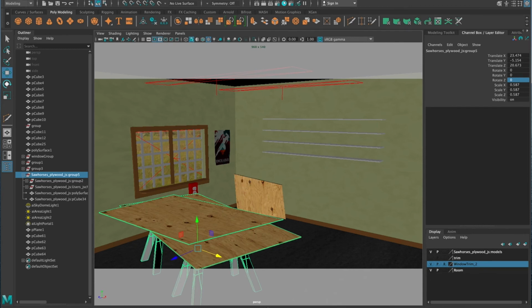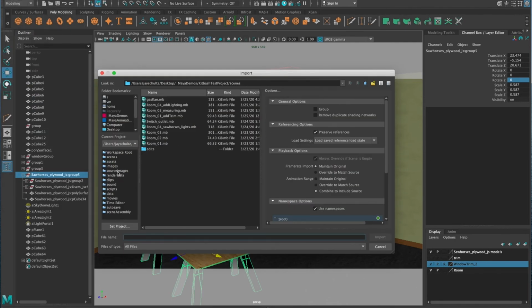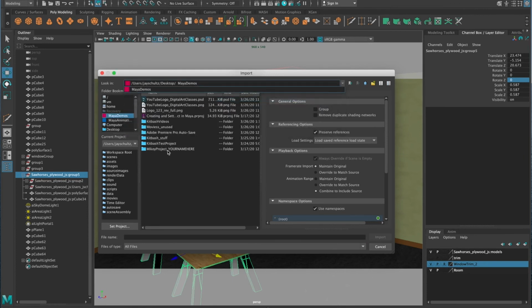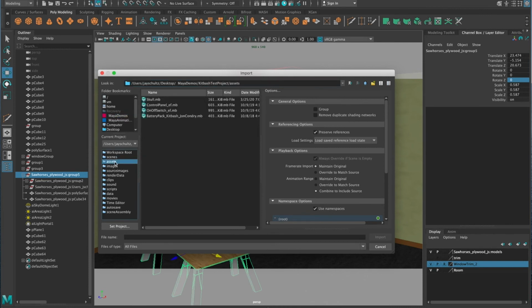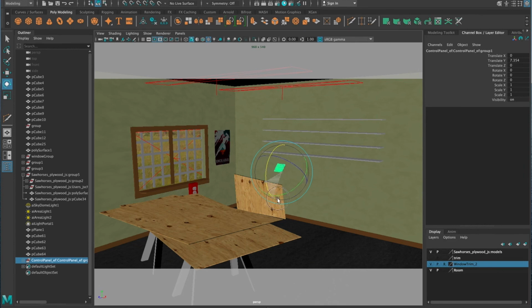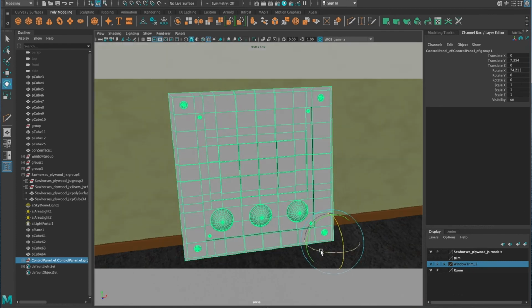See what I can drag in here. So file, import, and let's see, do I have, this was our stuff, was in here, I think. Oh, I've got some stuff in here I can throw in. Yes, this control panel. This was very nice. This was from last semester. Somebody brought this in. This could look cool on a wall. If you take a look at it, it's pretty nice. It's a pretty nice little piece of work.